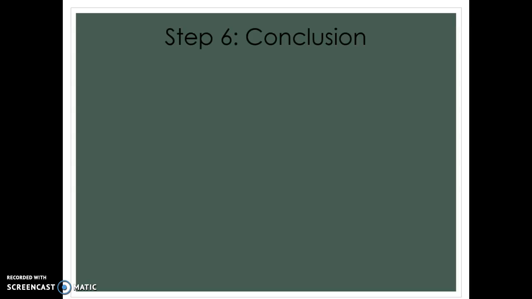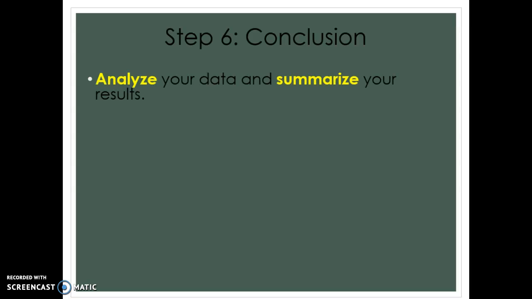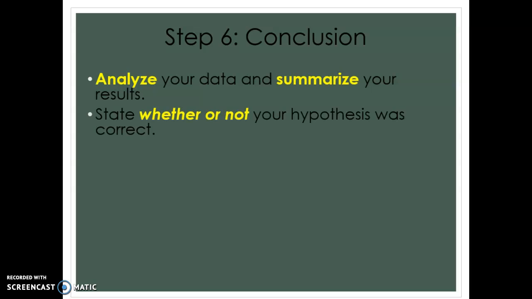From our data, we will then form a conclusion. So our conclusion is an analysis of our data. We analyze the data and then summarize what we have found from our results. For example, in our brine shrimp lab, maybe we would say which of these salt concentrations was the best environment.